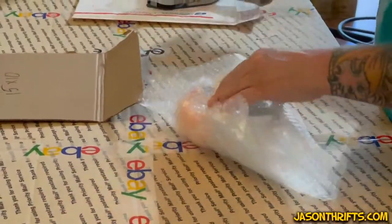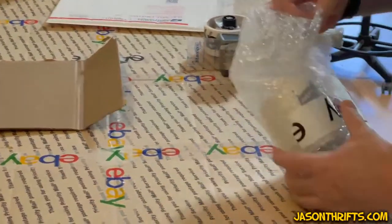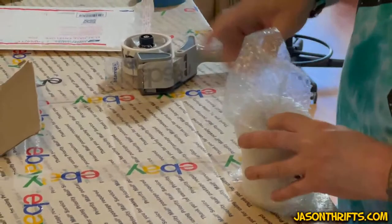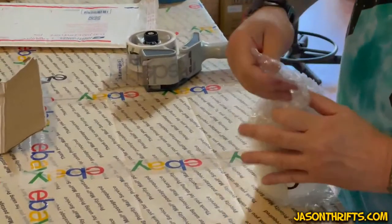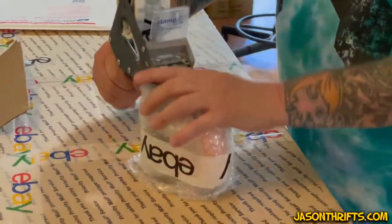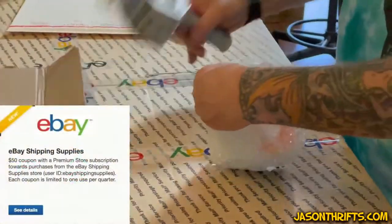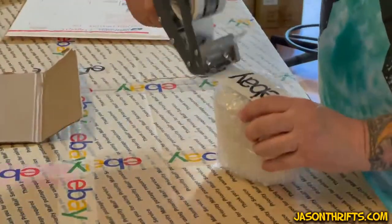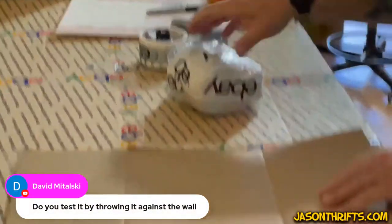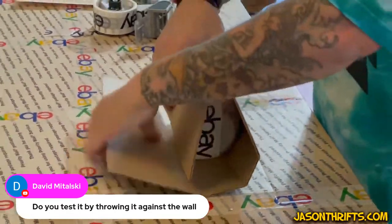You're going to wrap, wrap, wrap, wrap, and tape. You don't want the top or bottom to be too bulbous, so fit all the excess on top down into the opening of the mug and tape it down — I'm using my eBay tape, which I get every quarter with my shipping coupon. Leave a little on the bottom for extra padding, but not too bulbous.